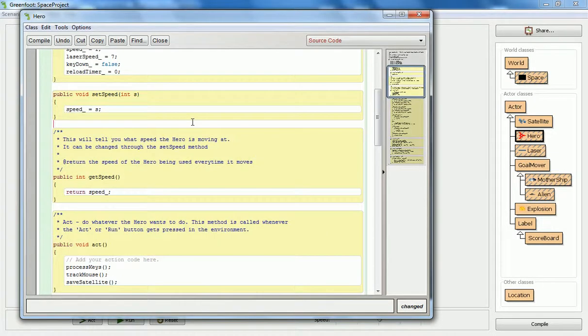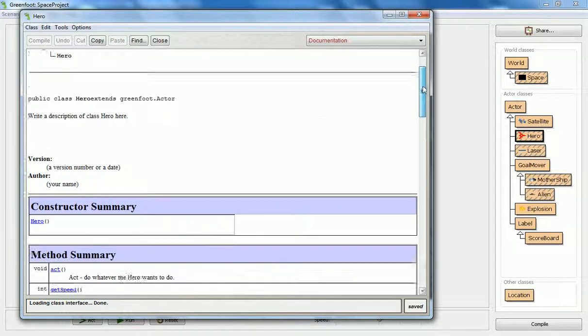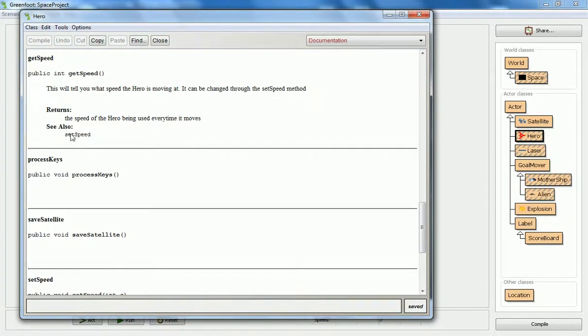So another good programming practice that I'll just add in here, it's our last tag that I would show you, is sometimes when things are related, like I said, it can be changed through the set speed method. You can use the C tag as like a C also. There's many ways you can do this. One is just to put plain text like this. And if I go to look at the documentation here, it's actually just going to show plain text. So not too exciting, but at least it helps get somebody where they're going. So down here, it'll say see also set speed. So that's fine. You can just refer to it that way.